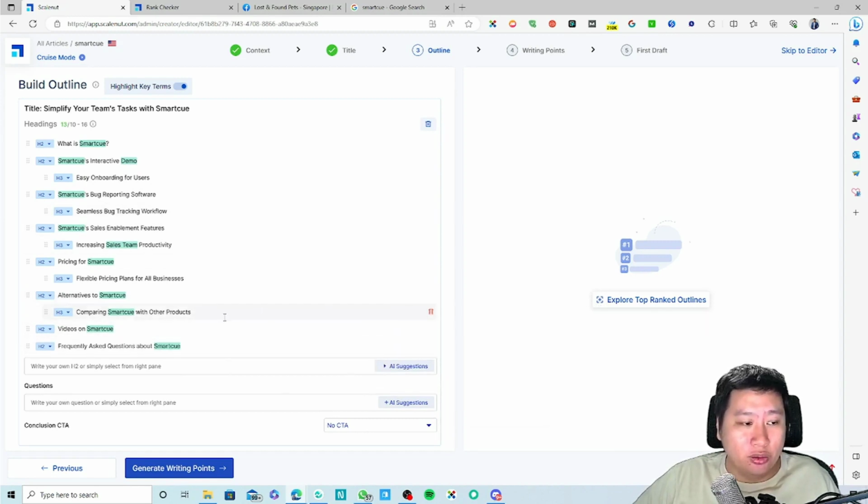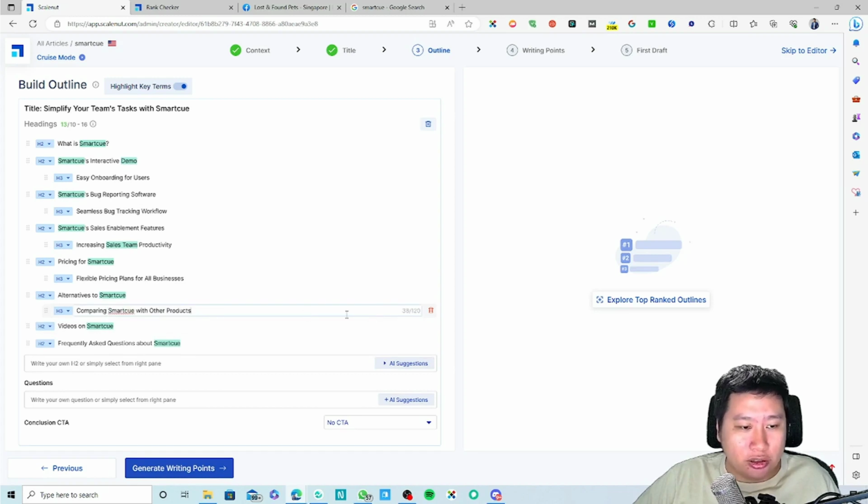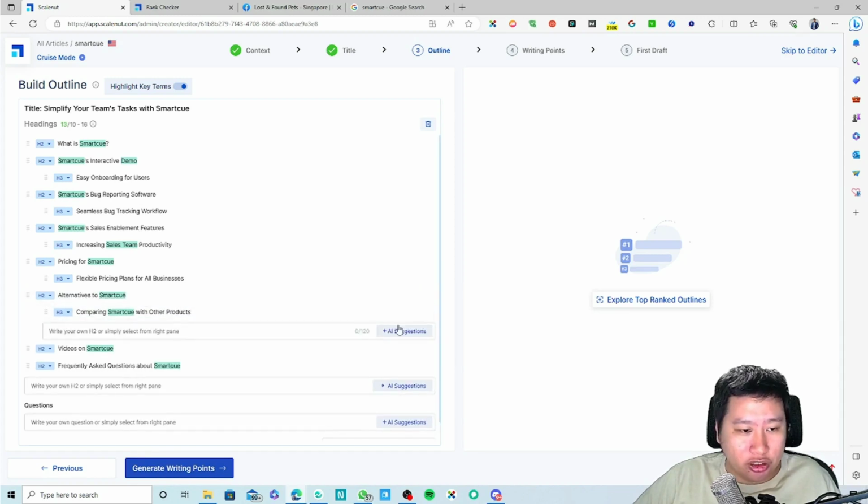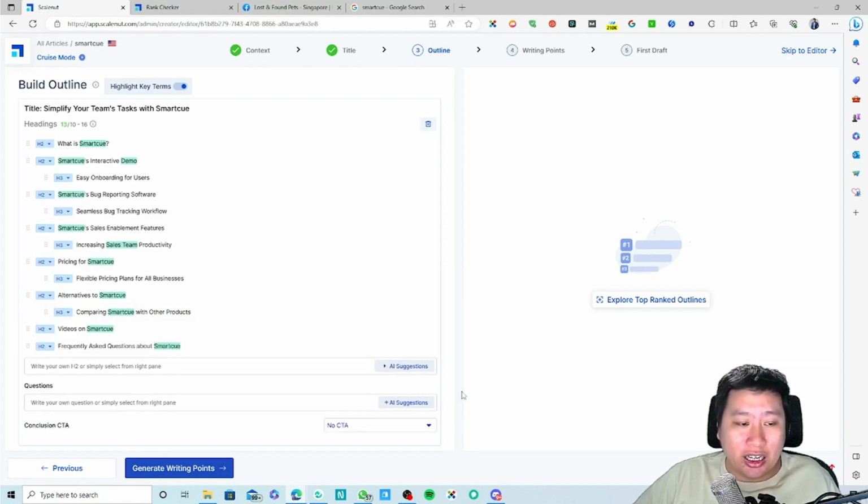When you add history, you can say add history. You can click on add AI suggestion as well, on the H2 as well as history, and also any questions that you have. And in your last paragraph, you may want some kind of call to action, so you can choose from here.